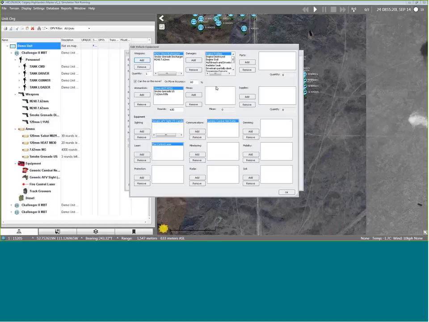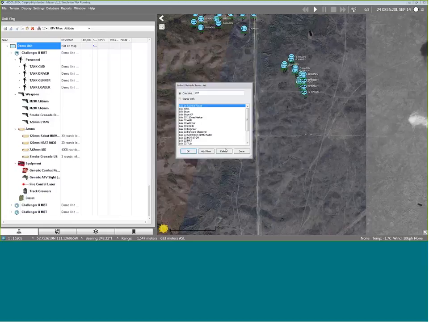It's a complex database. Not only does it have the vehicles and the entities and the equipment and the weapons and the ammunition, but it also has all of the damages. So if I wish to start to play all the logistics and the resupply and the repair aspects, as is critically important in all military operations, then I can put that damage in, and then I can add in parts that are required for that damage and repair assets which are required for that asset. And the same goes for personnel.